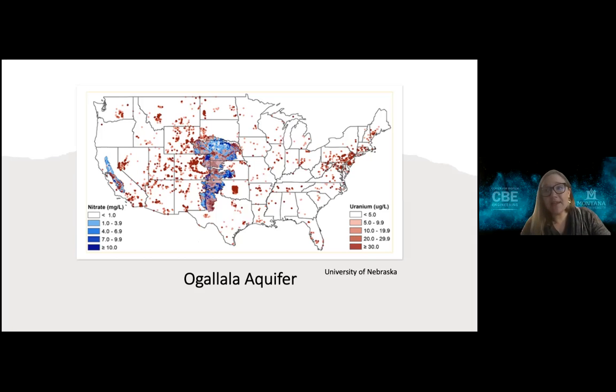And what they're showing is as we're depleting this aquifer, we're actually seeing an increase in uranium concentrations in our drinking water and in nitrate. And they project that in 50 years, 70% of this aquifer is going to be depleted. So this is a big deal. What do we do with the loss of this freshwater resource? And then what happens, can we remediate this water that has such high uranium and nitrate concentrations?